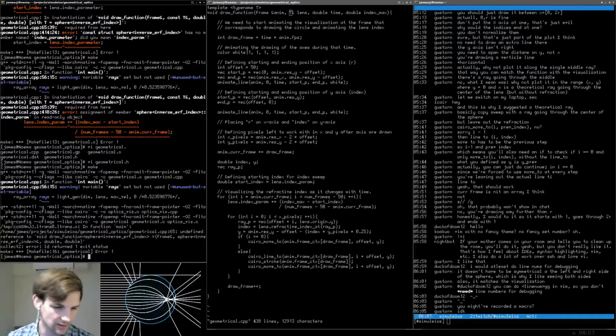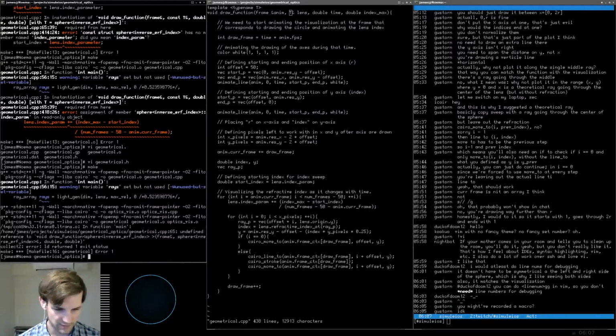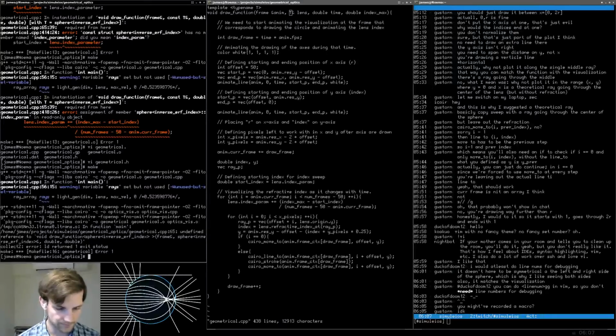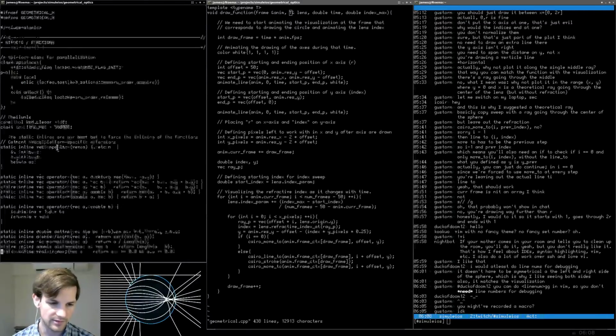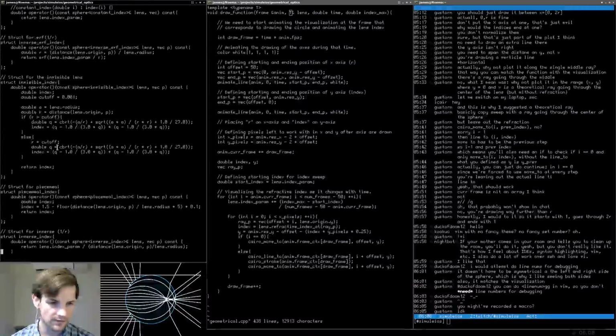Oh my gosh. What's the issue here? In main, double, error axis status, void draw function, sphere inverse error function, frame, sphere inverse error function, double. Okay. One second. What is your issue? Let me go into geometrical.h real quick, and let me see something. Theory of struct sphere.